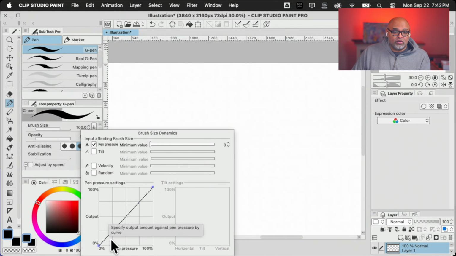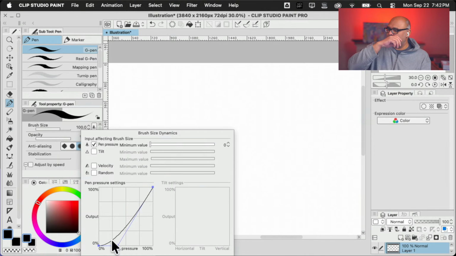You can simulate it though by adding a node here and dragging it down. That's giving us the curve, which is not intended here, though it's not bad to have a curve. So I added another point, right? See this other point? I'm just going to drag that down, and this essentially gives the same effect. Okay, so I can increase the IF in this brush with Clip Studio Paint. It just took a little bit of thinking about drawing the curve correctly with the nodes.